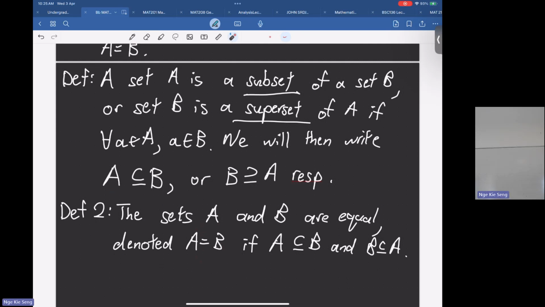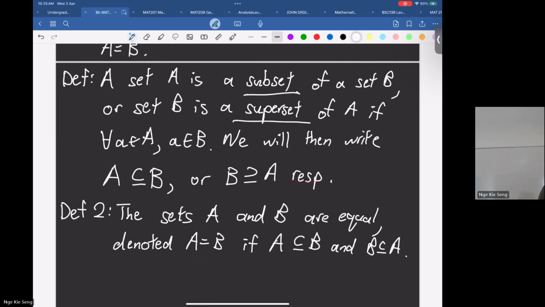So I put definition 2 here. You just see that this definition is the same as the previous one. The previous one says the two sets have to have the same elements. If you found that every element in A is in B, and every element in B is in A, do they have the same elements or not? They should, right? You have to prove it. Let's try and prove this equivalent definition.